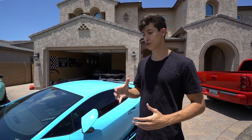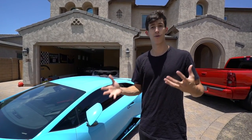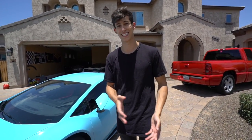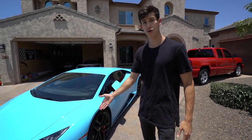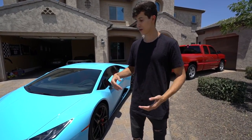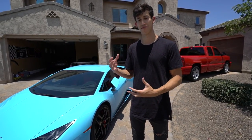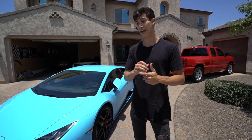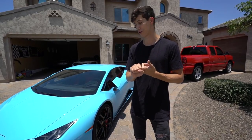Another thing I want to bring up is performance in comparison to cars within this price range. Comparing the Huracán to a McLaren 570S — which honestly sells for less than $180,000, anywhere from $140,000 to $160,000 — the Lamborghini sounds amazing and looks amazing, but its actual performance with a V10, compared to the 570S, surprised me. In my opinion, the 570S sounds much more refined and is actually quicker.